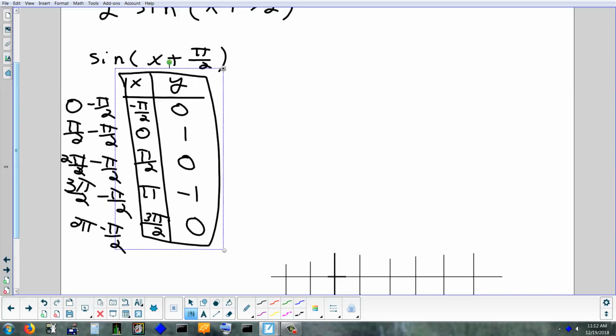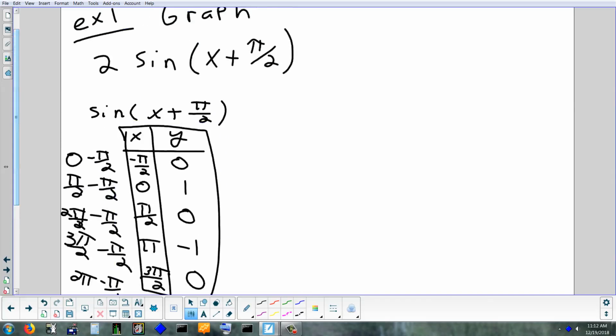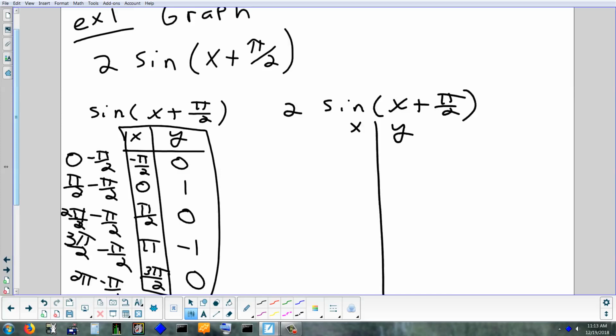So that's the first part. We've done our phase shift. Now, we still have to deal with the 2. Okay. What did we say that the 2 is going to do? A vertical stretch. It's a vertical stretch. And what values does that affect? The y's. So now we're going to make another table. But for this table, we're not going to copy something back from the original table you had on Monday. We're going to copy down something that we have in this table here. We're going to copy the x's because the x's have been shifted. So copy down your x values from that table. So negative pi over 2, 0, pi over 2, pi, 3 pi over 2. Now, the original y's, I don't need to write them because I already have them right here.